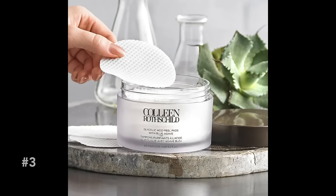I've been telling you that I am someone who is a big-time exfoliator. Pretty much every single product I put on my face has some kind of exfoliating element to it, and I really like the way it helps with the texture of my skin. However, it doesn't always work that effectively with evening out my skin tone. As I'm getting older, I've noticed some discoloration. The product I've been using and really loving that has been combating that issue is Colleen Rothschild's Glycolic Acid Peel Pads with Blue Agave. This is a pad that has glycolic acid — you just swipe it over your face and along your neck, you'll notice some tingling, and it's so good. I've tried so many different products, and this one happens to be the best one working for my skin.